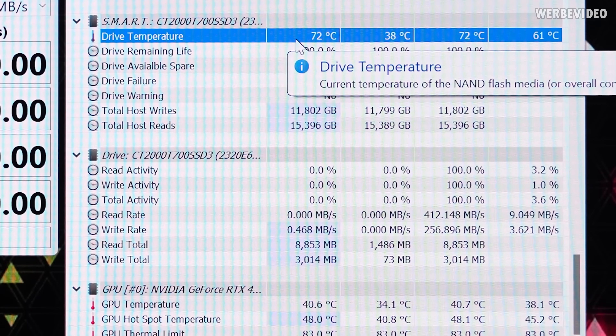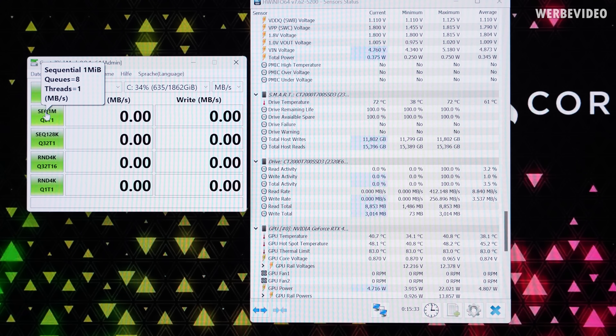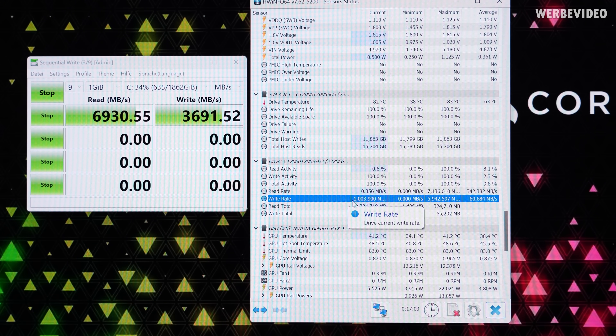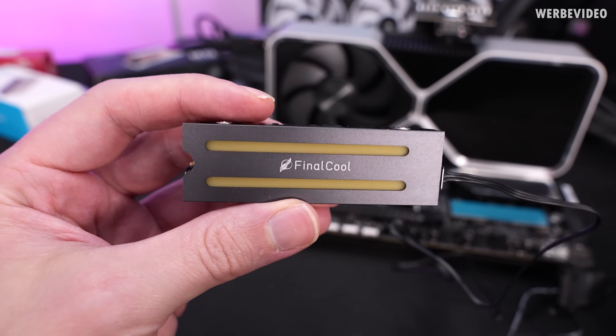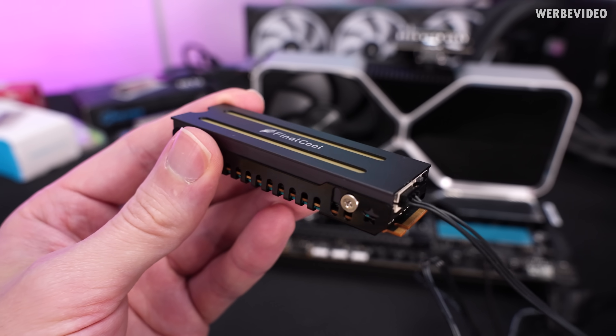Not as nice as the RGB is the temperature: after 15 minutes idle with barely any background activity — about 400 MB/s peak read and 256 MB/s peak write — we already have 72 degrees Celsius. Starting the test, you can see how quickly the SSD approaches 80 degrees Celsius and begins to throttle. Write drops to around 2000 MB/s — about a third of normal speed — and a few seconds later the system shuts down. Looking at how short the green curve is, this failed hard. With the Final Cool you practically have no cooling at all; it's just a hotbox and it didn't even take 200 seconds for the system to fully crash.